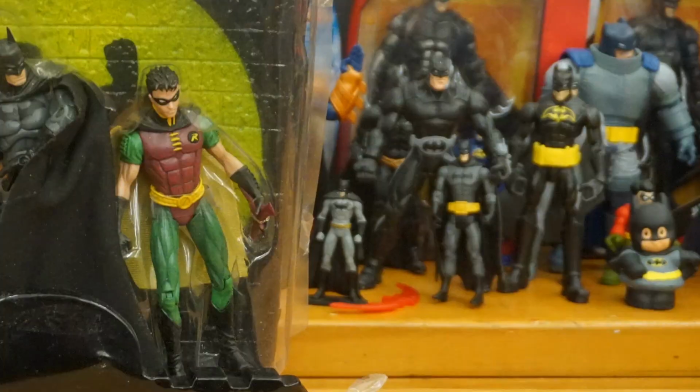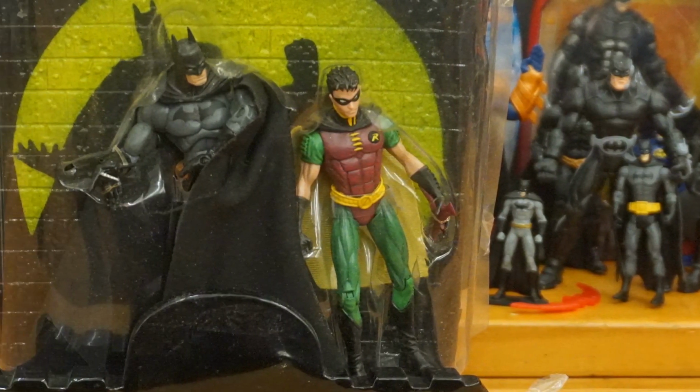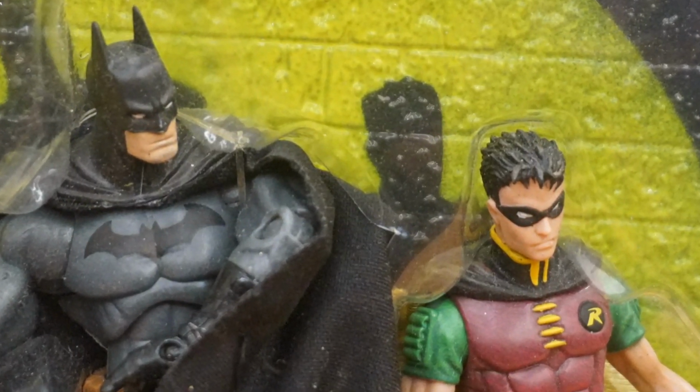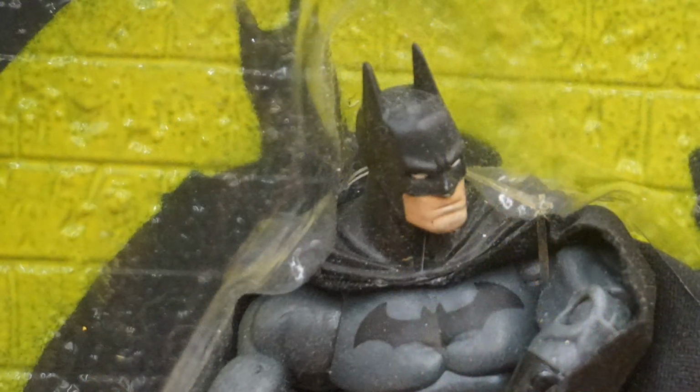And if you look, each one of them is holding a Batarang, and Robin is holding his unique Robin-style Batarang. This is the Timothy Drake Robin after Jason Todd had died, and he decided to accept another Robin in. Robin 3, right? Yes. Dick Grayson, Jason Todd, and then Timothy Drake. And I love how, if you can see close enough, it's a textured plastic background to show the brick face. So it isn't just a flat piece of paper with a diorama on it. It's actually a carved, textured look.